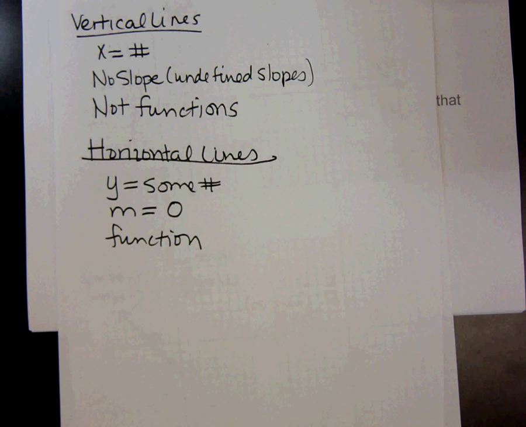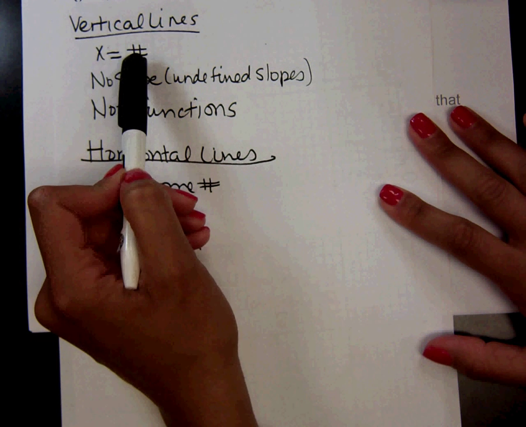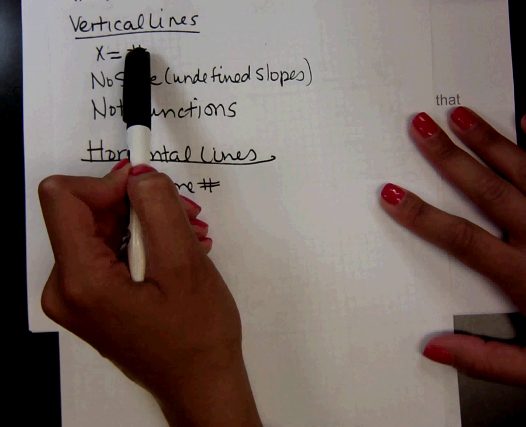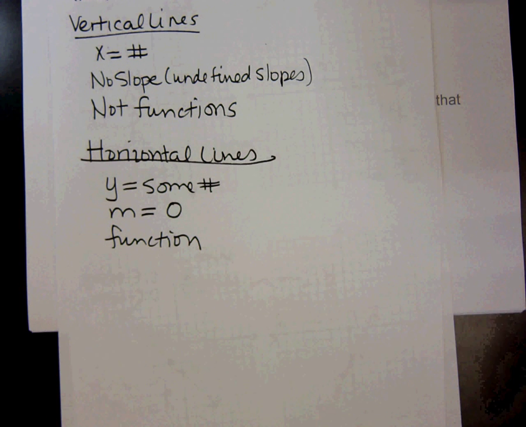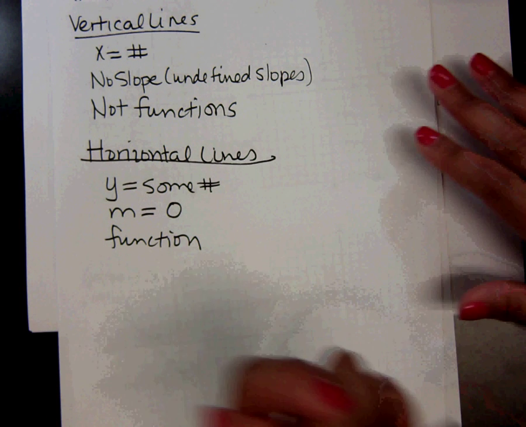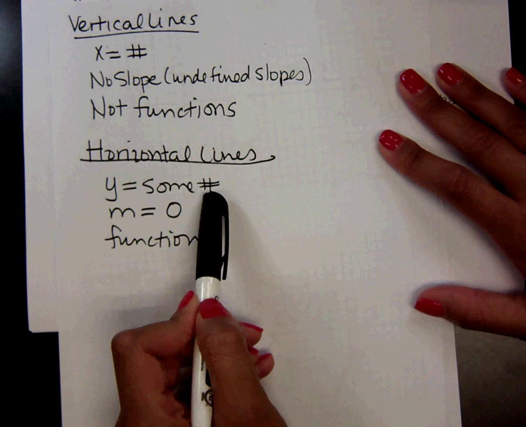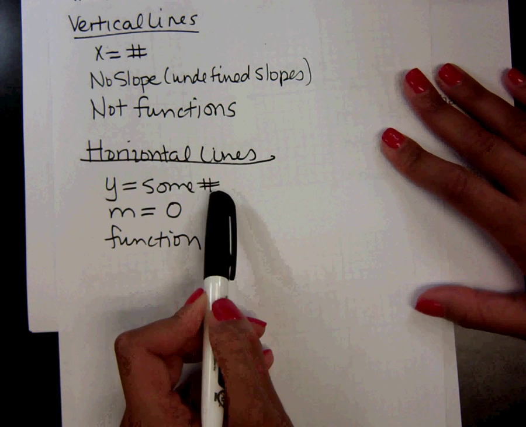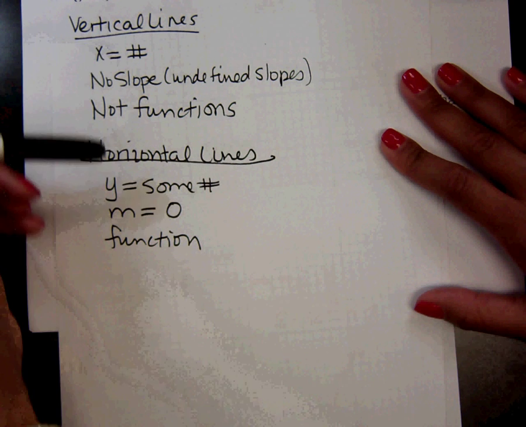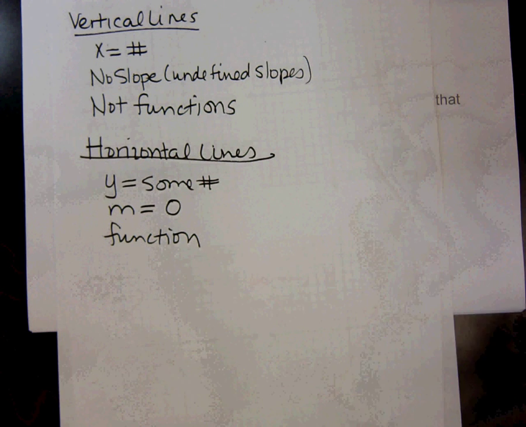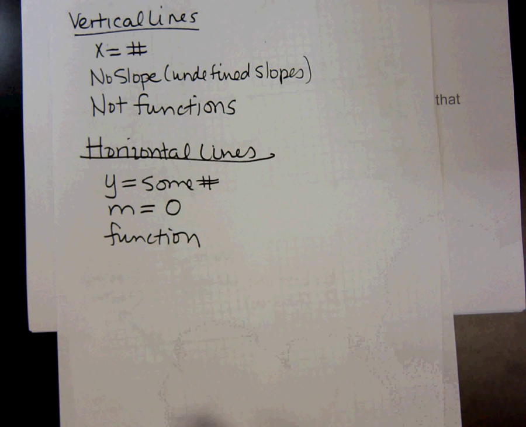Okay? So vertical lines are x equals some number. I'm calling it some number, but it's going to be the number or the place where your graph will cross the x-axis. And for horizontal lines, y equals some number is the place where your graph will cross the y-axis. But the key is vertical lines have no y and horizontal lines have no x. Is that right? Kind of a way to remember those. I will expect you to know that.